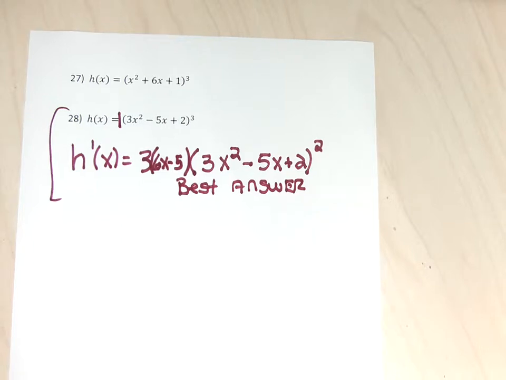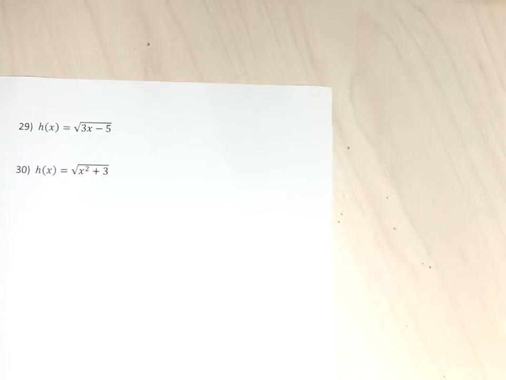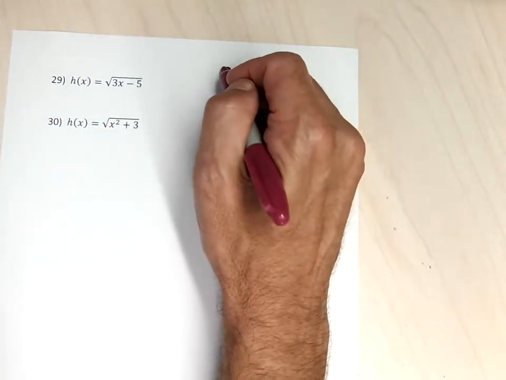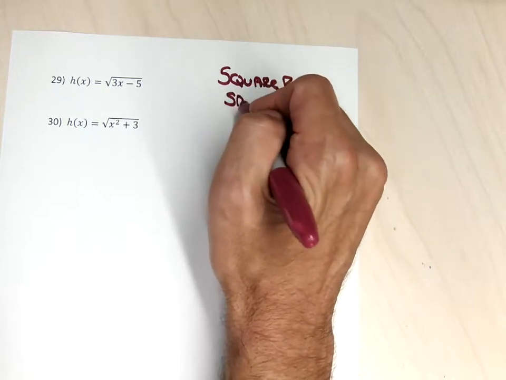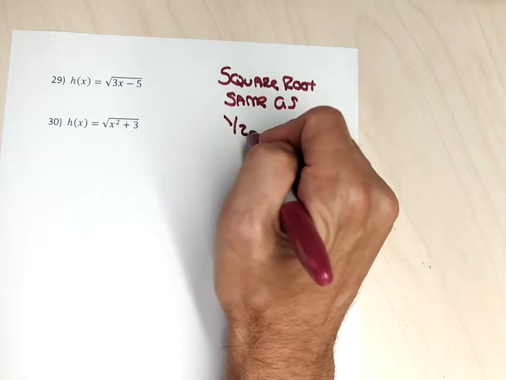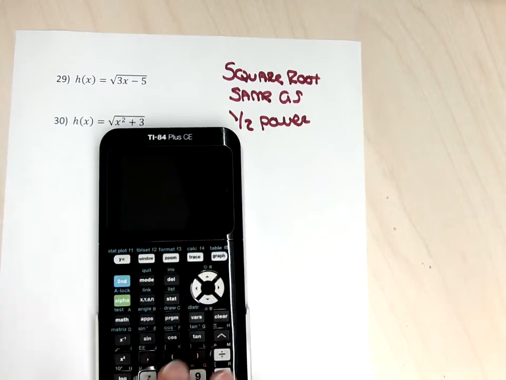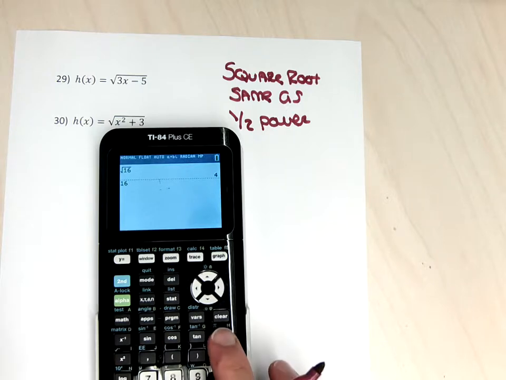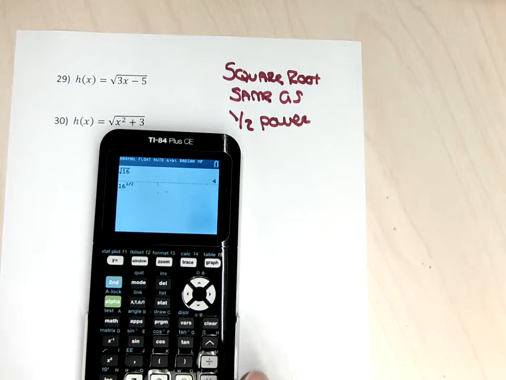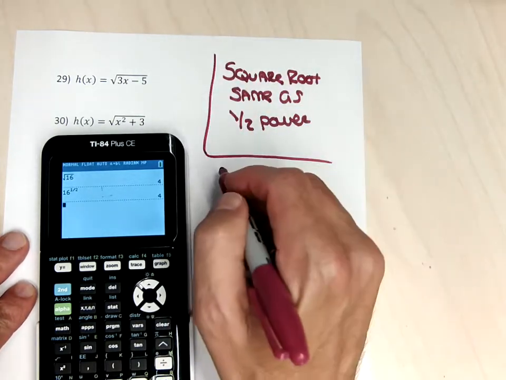So, I'm debating on how technical I should get here. Square roots is the same as 1/2 power. So anytime I see a square root, that's the same as a 1/2 power. For instance, the square root of 16 is 4, and 16 exponent 1/2 power. So I say square root is the same as 1/2 power. That would say the square root of 16 is the same as 16 to the 1/2 power. In order to use the chain rule, anytime I have a radical, I need to change it to a fraction exponent. And very specifically, if we get square roots, we'll change them to 1/2 powers.